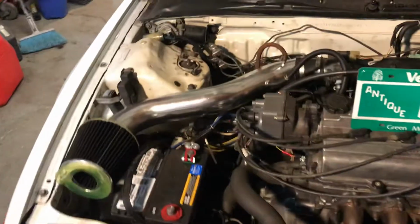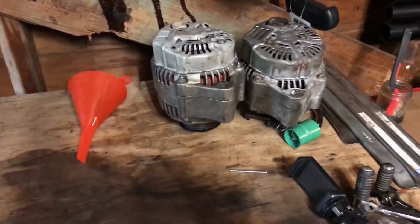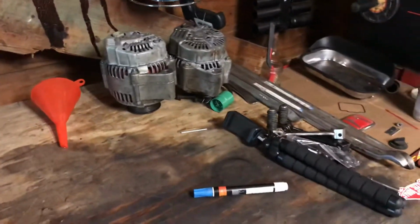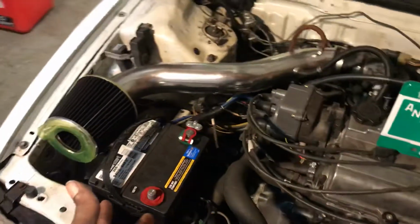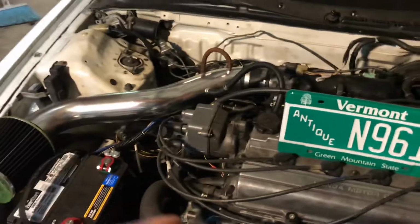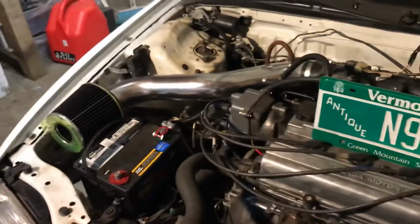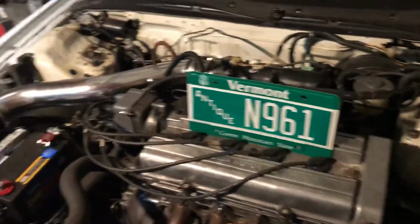So back to the problem. I saw a video about how to test your alternator, because I started looking into the alternator a little bit. This car came with an alternator and it was fine, but for all I know, this alternator could have been on its last legs. The video said to hook up a voltmeter, get your battery's voltage, and when you start the car, the battery voltage should go up. They said a bad alternator could cause misfires, and basically everything with your electrical system could be screwed because the alternator's regulator isn't doing what it's supposed to do.